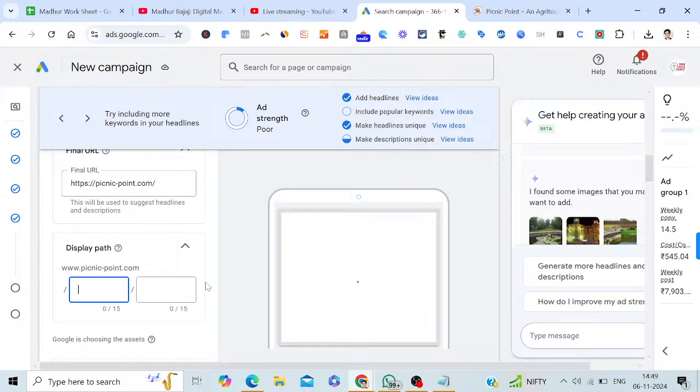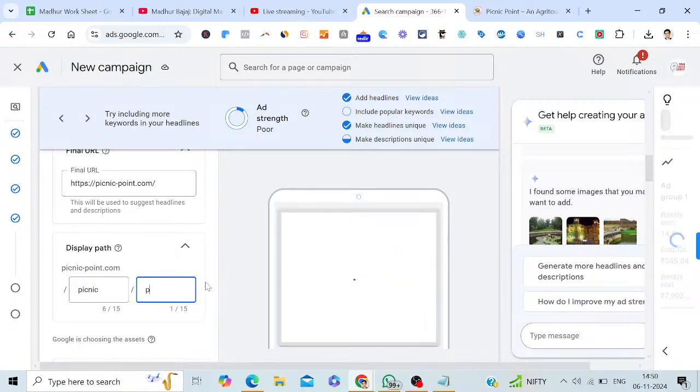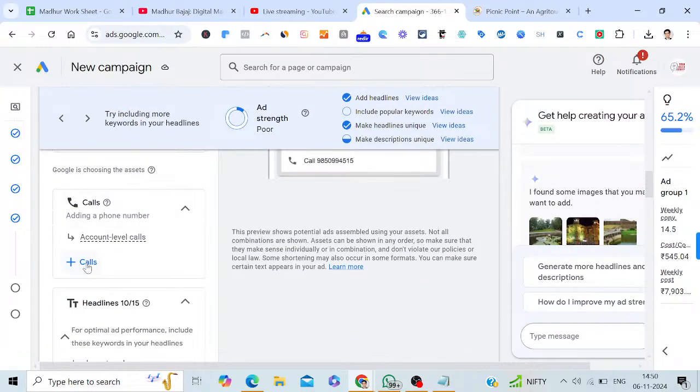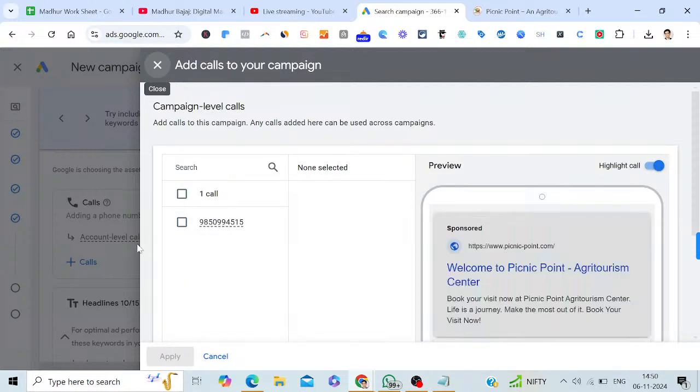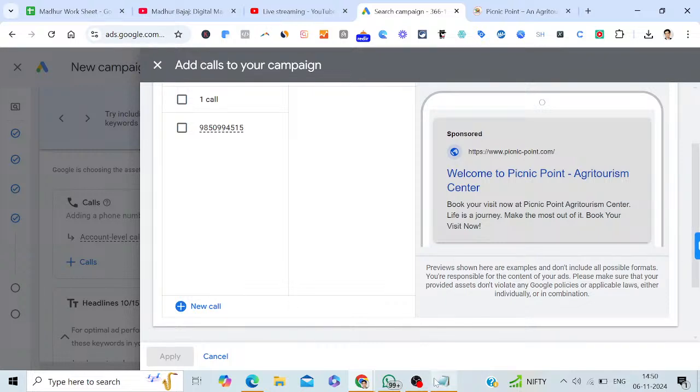Here you say, right, add calls. We can take a different number over here. Click on plus new call.